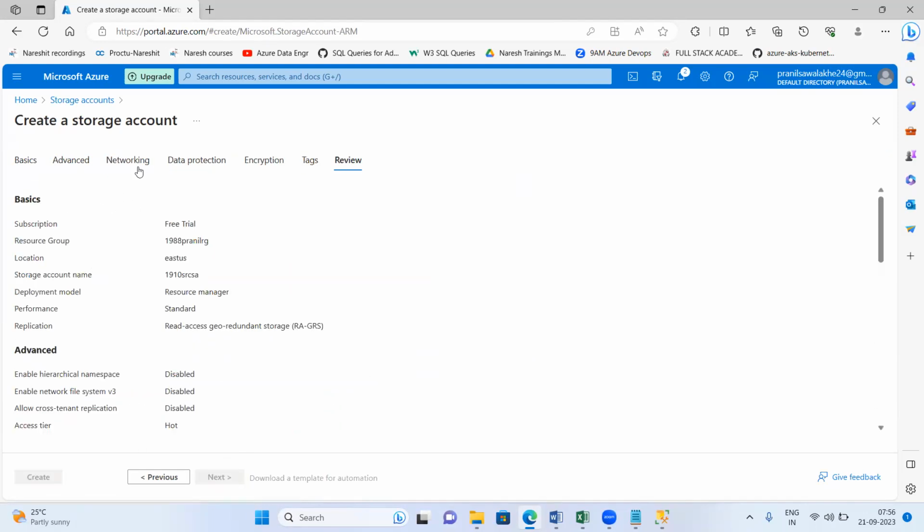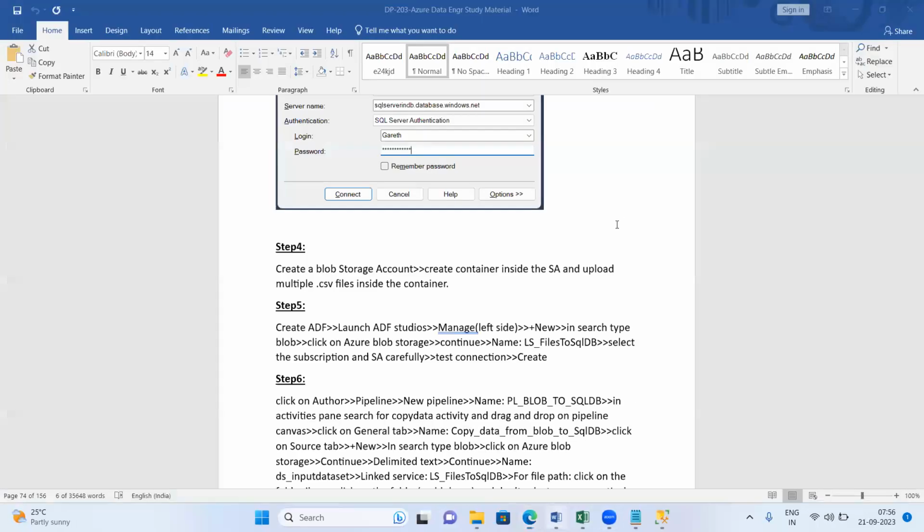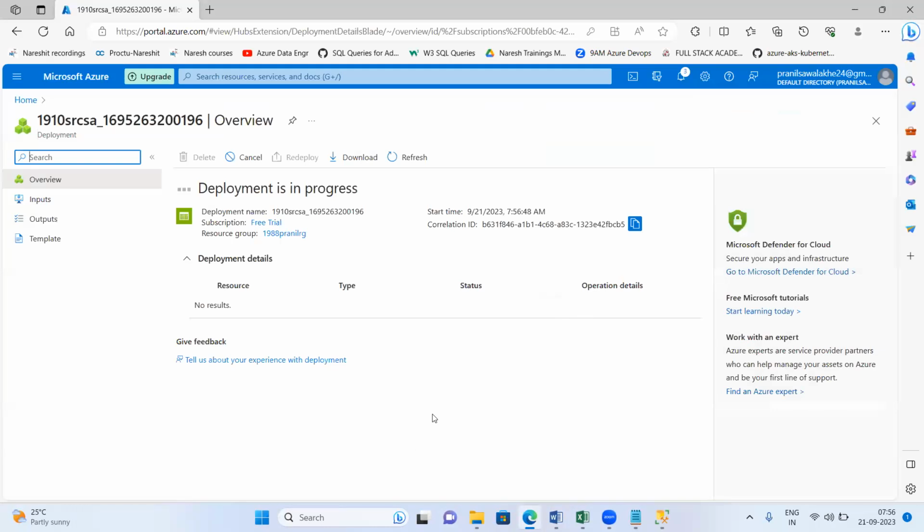These things we have also discussed in the previous classes, guys. If you want a revision, please go to the recordings once. And then what I'm saying here: upload multiple .csv files inside the container. So let it get provisioned here. Hold on for a minute.